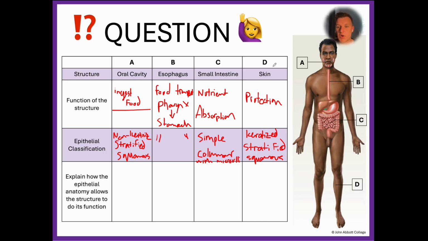The skin is a layer that is stratified squamous keratinized because this is exposed to the outside world all the time. Imagine this was a thin layer. Bad bacteria and viruses would constantly get in our blood. We'd be dying and falling over like flies, right? So our skin is essential for protection. This thick, stratified layer means that we can protect ourselves from the outside world. And keratinized because we don't want to evaporate out water very easily. We want to retain it in our body. So we have this waterproofing layer of keratin.